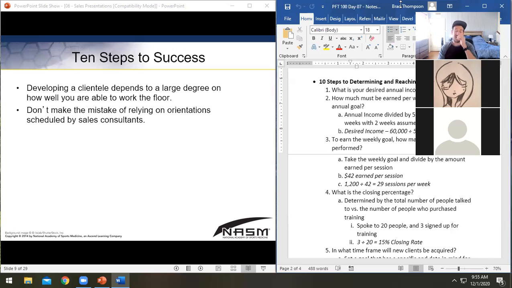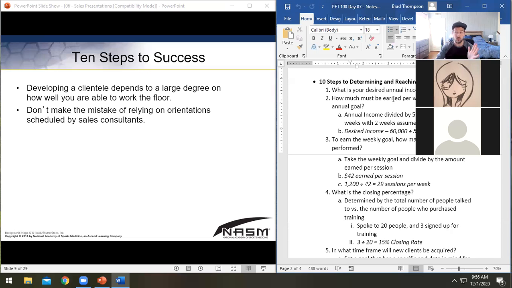So basically, NASM wants you to go backwards, which I think is great, by the way. This is a very entrepreneurial way of thinking. So Irene, Charlie, you were thinking, I'm going to charge this much because this is what I think I'm worth. And then afterwards you would determine how much you need to work in order to make your desired income. NASM wants you to flip that around. NASM wants you to ask, how much do I want to earn per year? And then you divide that down until you figure out how much it is per session.